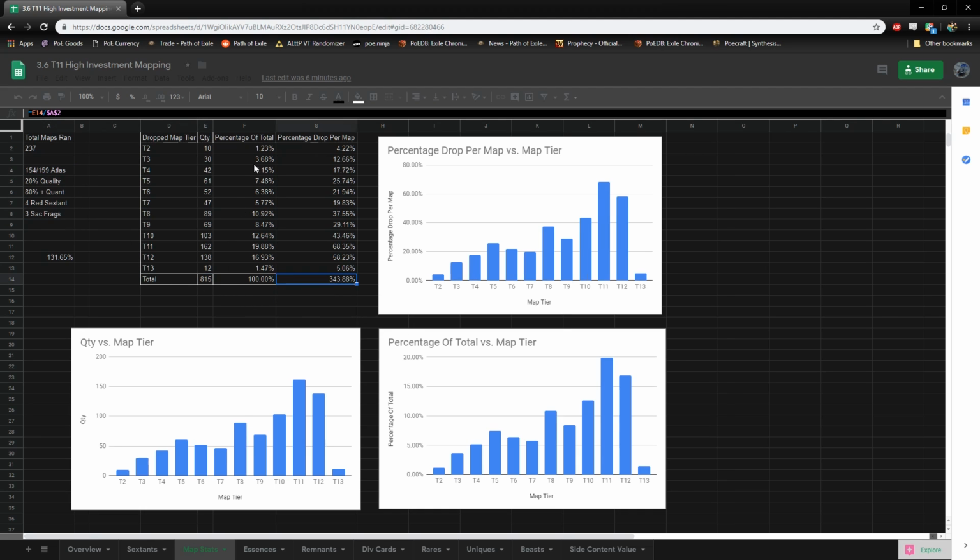I calculated the percentage of total map drops for each tier, as well as the percentage likelihood for a given tier of map to drop in these juiced up tier 11 maps. All of the charts here are the same, but are there for easier visualization of the different statistics I gathered. All in all, there was a 131% chance for a tier 11 or higher map to drop. All 12 T13 maps that dropped all came from bosses.